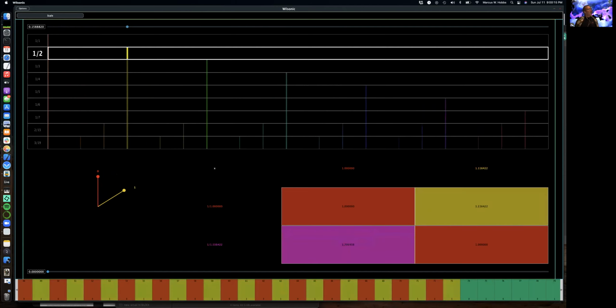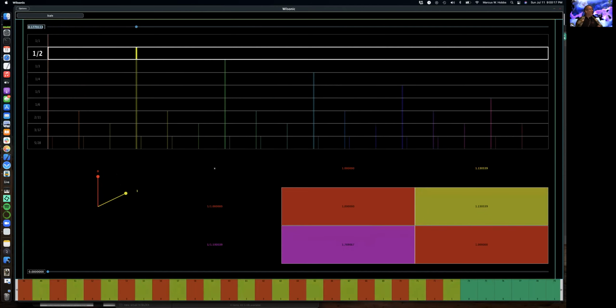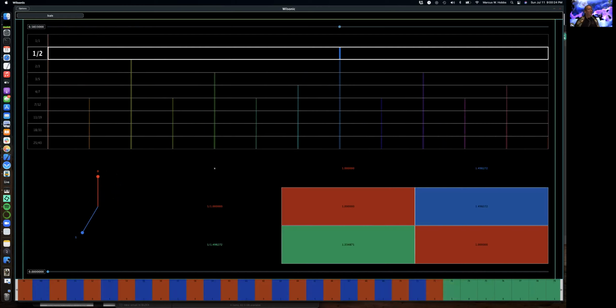So I'm going to jump ahead to the 5th. I also like being able to type on a Mac. This is the 12ET 5th. It's not the perfect 5th, but you see here, and again, this interval matrix was in D'Alessandro, right? You see in the pitch wheel that the 1st degree of the scale, not the 0th degree, is the 5th. And so it's made its way around the pitch wheel this far.